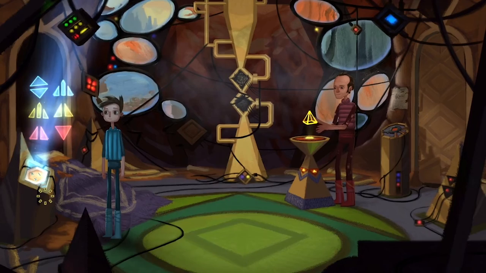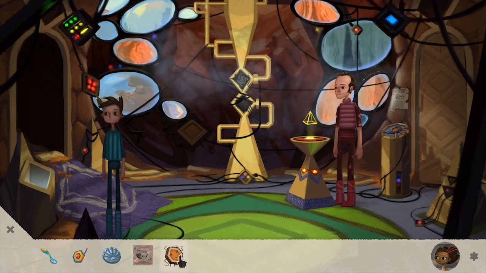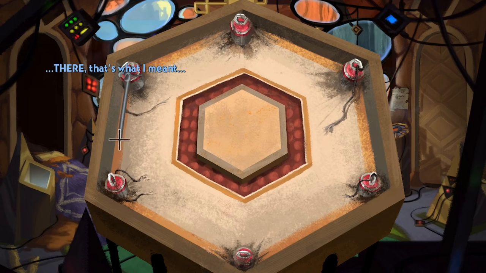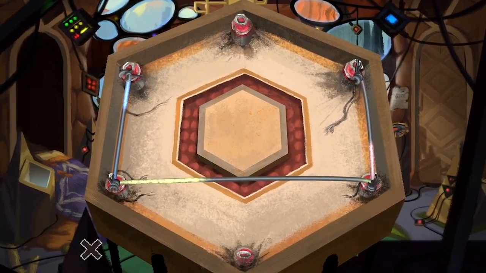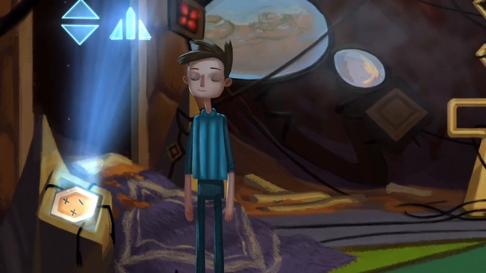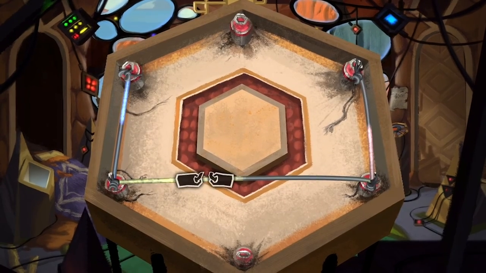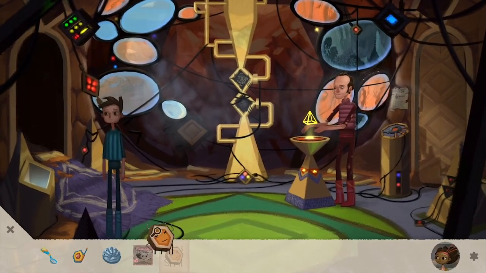Well, heck. Okay. Take that one back. There's four, so there, is it like... that's what I meant. Now those two are connected. Connecting to this terminal, and that's all the wire I have. Does it change? There's nothing. Not sure what that means. It does change. So we just have to find the right combination then. No, not there. Here goes nothing.